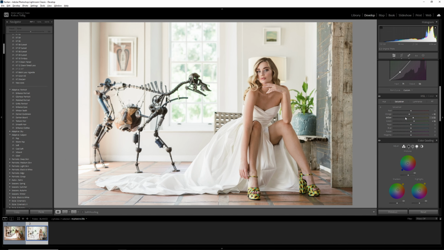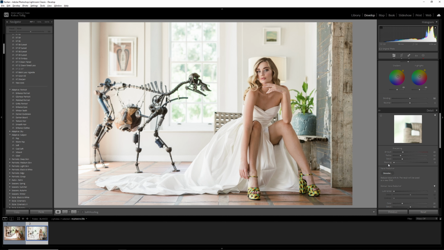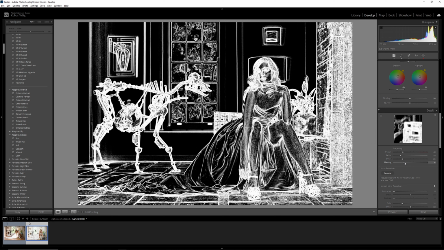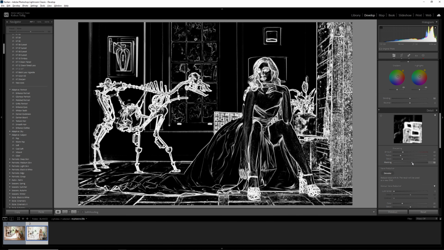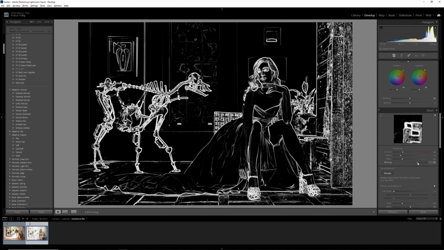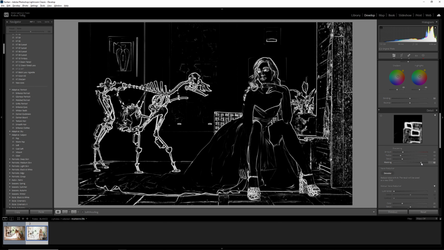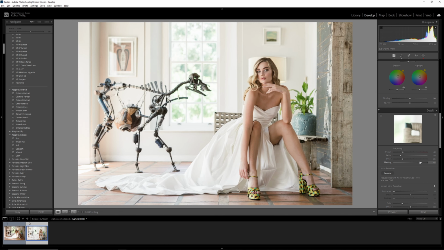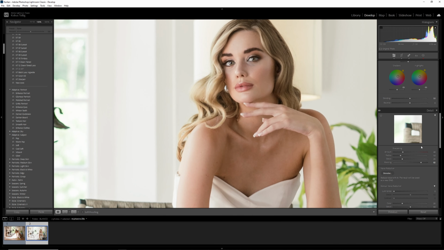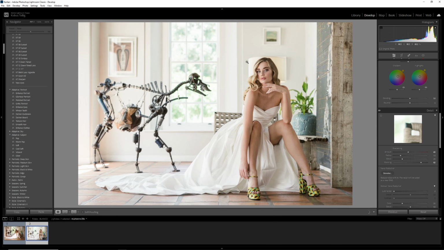And I want to sharpen the image a bit, and we're going to go down to masking of the sharpening. Hold down Alt and then do the slider. As you do this, you'll see some white and black appearing. The white means that will be sharpened and the black will not be sharpened. So I'm going to go to about 80 because I can see all the lines being sharpened now. From there, I'm going to zoom into the image. I'm going to hold Alt again and check the amount to about 60. There I can see it's sharpening quite nicely. And we've got a nice and sharp image of her. I love how her eyes are popping.